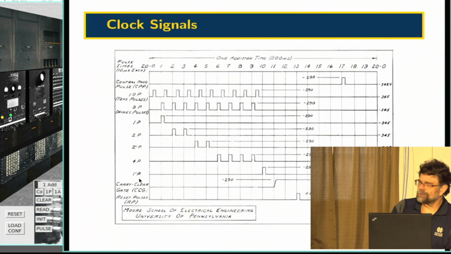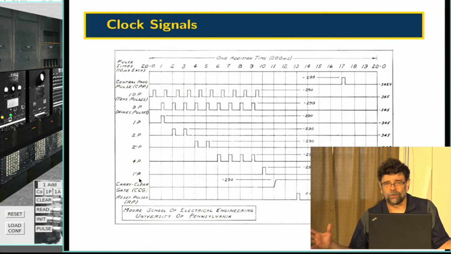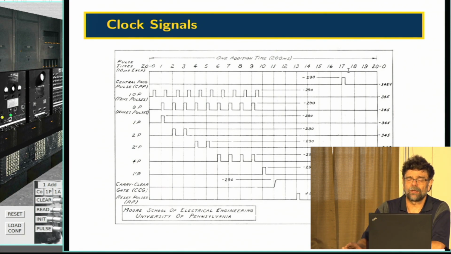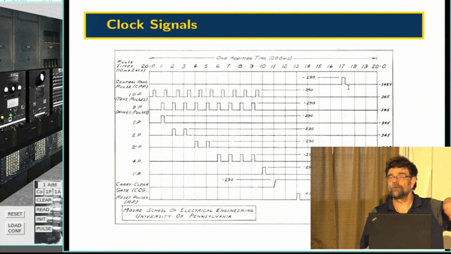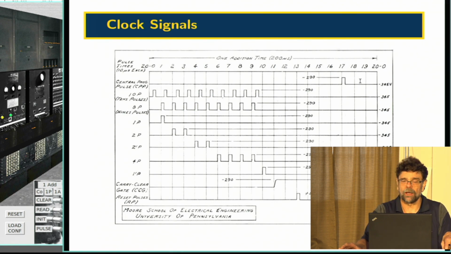So in order to do all of this, there's this master clock, and it generates all these signals. Now I'm going to just highlight a few bits of it. Up here, this top signal that has one pulse through this period is the one that initiates each operation. All of those signals that say, hey, I've finished an operation, start a new operation, are synchronized to this pulse right here that's called the central programming pulse. By the way, this chart represents what's referred to as an addition time. It's 1/5000th of a second, so you've got 200 microseconds here.